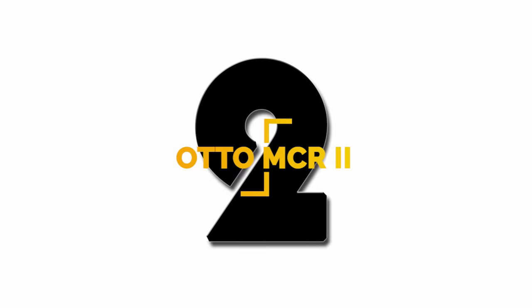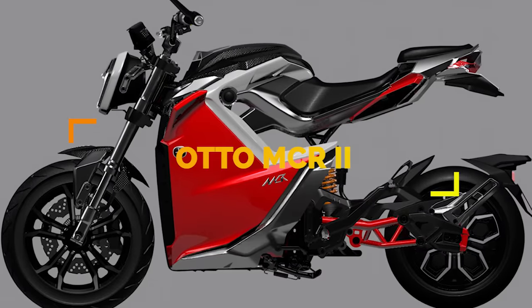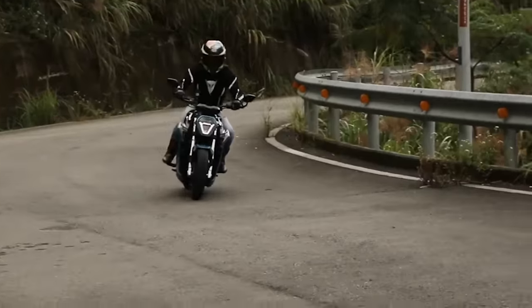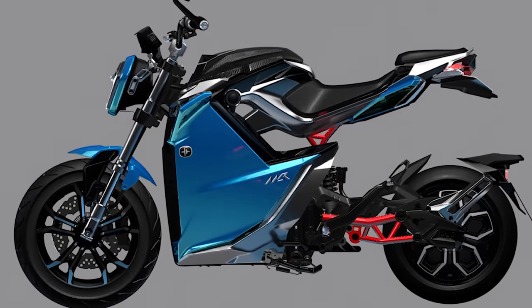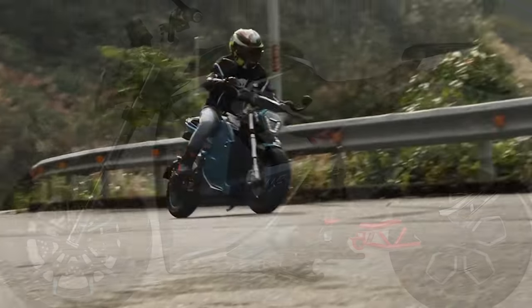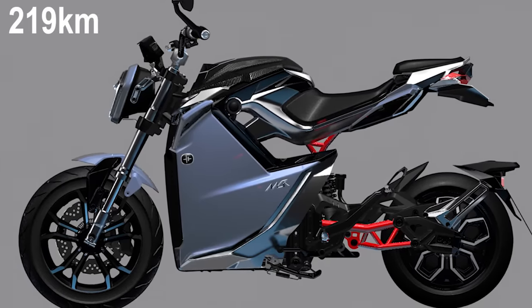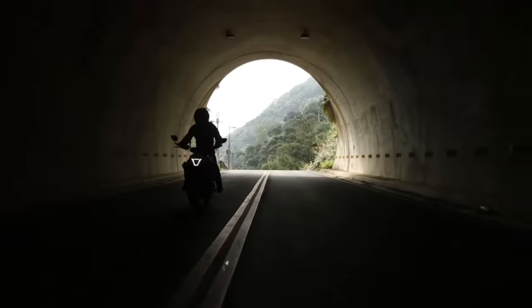Number 2: More user-friendly systems, a more impressive performance, and an uncomplicated appearance enhance the rider's experience on the MCR2, manufactured by Auto. This bike has better stability, a revamped braking system, and increases the original range from around 38 miles to 136 miles. Unfortunately, Auto has not specified a release date at this time.